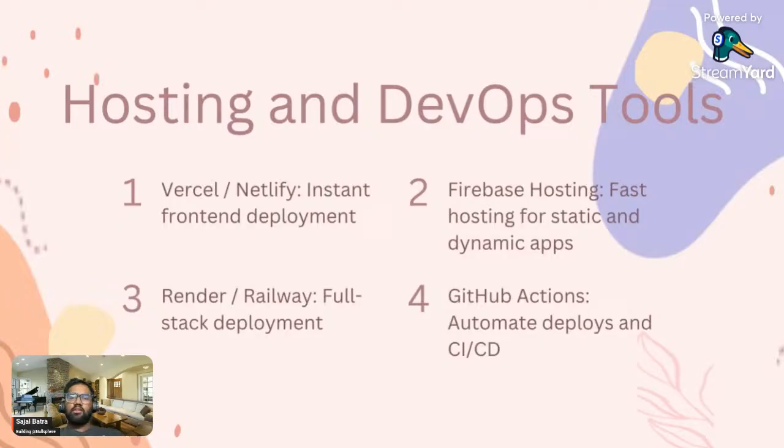Then we have GitHub Actions and Firebase hosting. If you have products that are static and you have your apps, then you can use Firebase to host your product. If you want to automate your deployment, which means you have pushed something to your GitHub and you want कि वो automatically deploy हो जाए जहाँ पे भी हमारा code base run कर रहा है, let's say whether it's Vercel or your own virtual machine, तो वहाँ पे we use GitHub Actions.